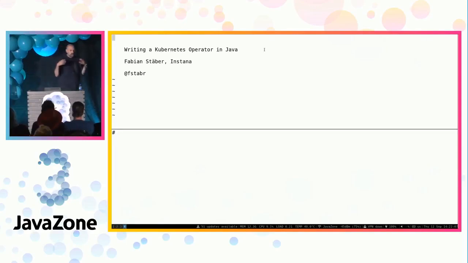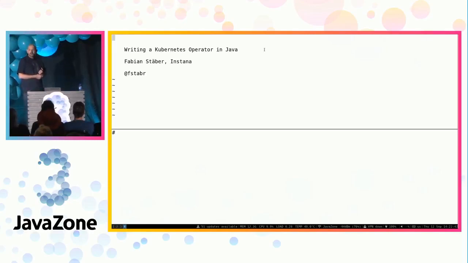So there might be application-specific operational tasks that need to be done on top of what Kubernetes does out of the box. And whenever you have something like that, it might be a good idea to write an operator to operate your application. An operator is a piece of software running in Kubernetes that will run your application. Of course, it will use everything that Kubernetes provides out of the box. But in addition to that, you can implement operational steps that Kubernetes doesn't provide, right? So that's an operator in a nutshell.